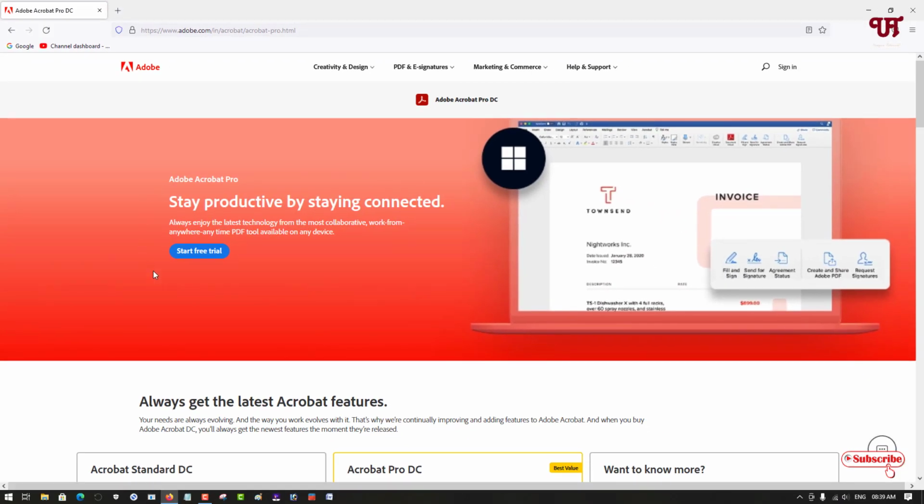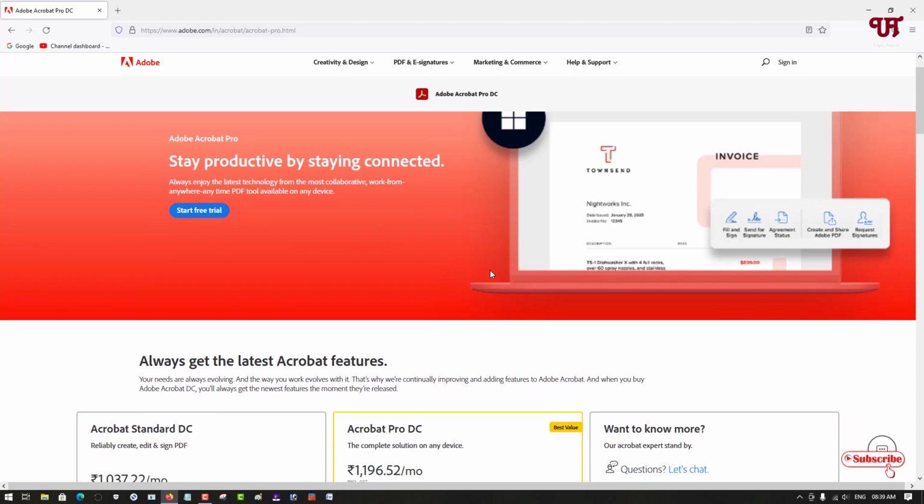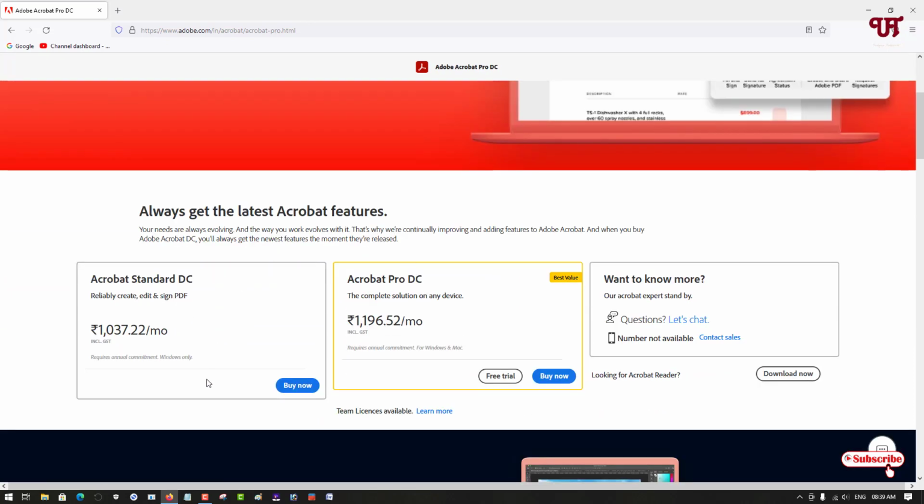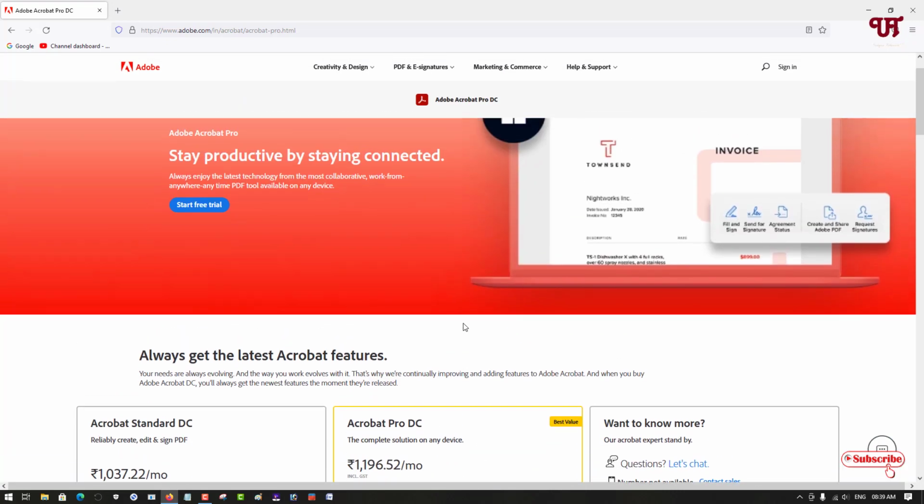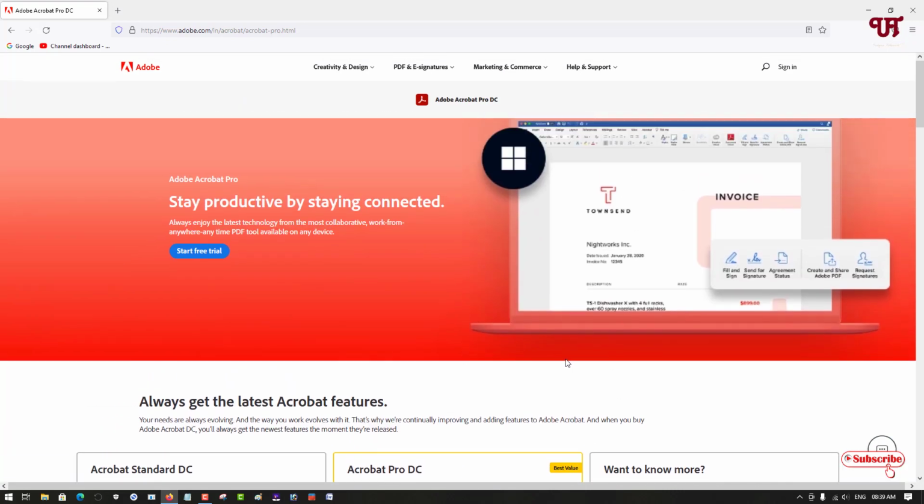You can see here, as right now I'm using a Windows computer, it's displaying for Windows. If you're using a Mac, then it will show you the version for Apple or Mac computers. Below here are some plans. If you like, you can try it later on, but you can click on free trial to download it, and you can try it completely for free for a few days, and after that if you like it, then you can purchase or go for their respective plans.